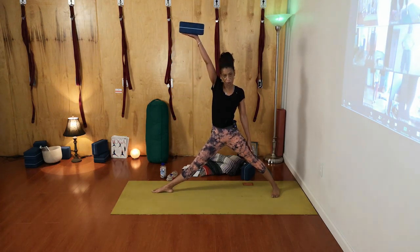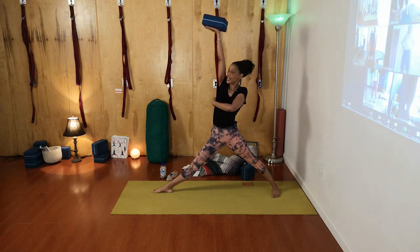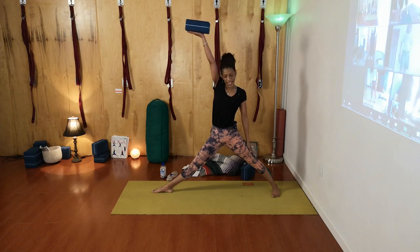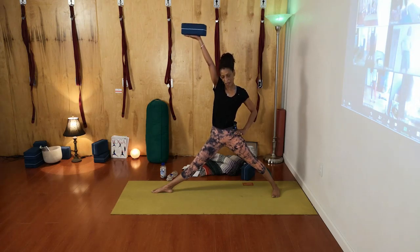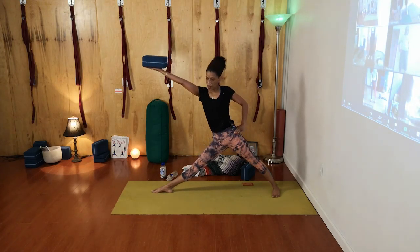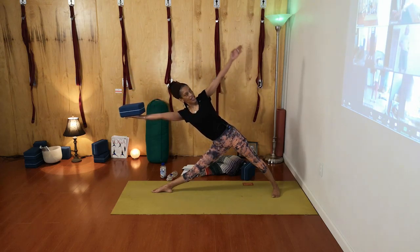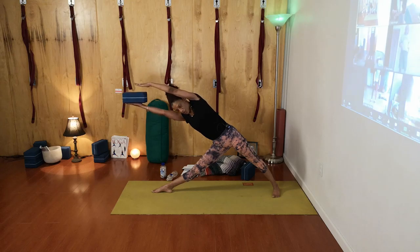So I'll go up with that right arm and I'm pressing up with the wrist. Here I'm pressing up. It's right to the ear. And then as I lean over, I'm going to flatten that palm. So as I'm going over, the palm becomes flat. You see? And then I'll take the top arm over and try to squeeze the block, chest up.